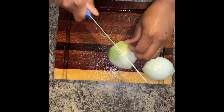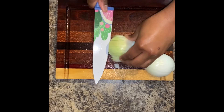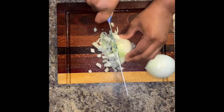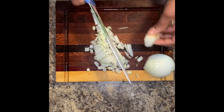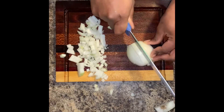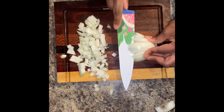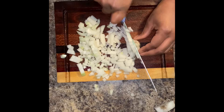Here I am just roughly chopping my onion. You can use more onion — this is just what I had, so it's what I used. Use red, yellow, white, whatever you like. It's all going to cook down anyway. I know some people like to add peppers; the only peppers I had were red and yellow and I just didn't want those in my black-eyed peas so I didn't use them.